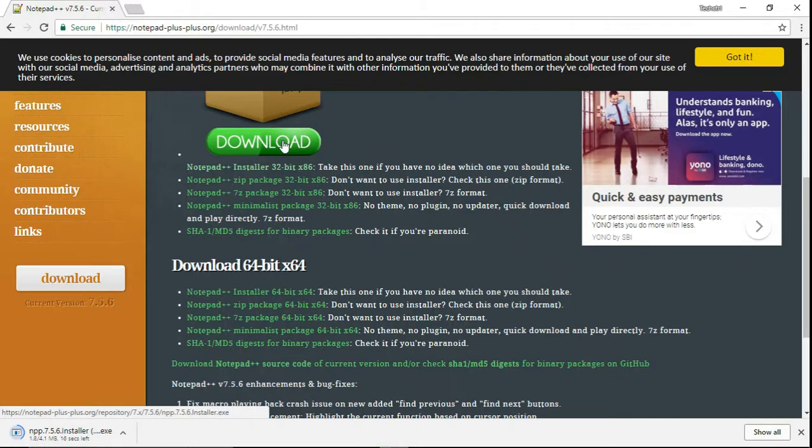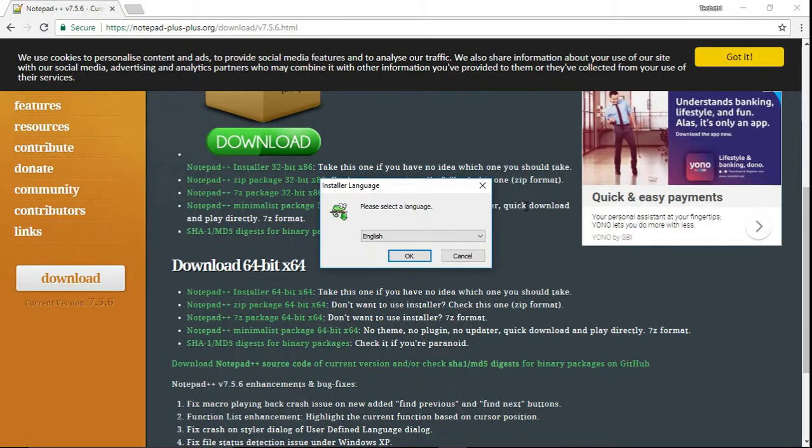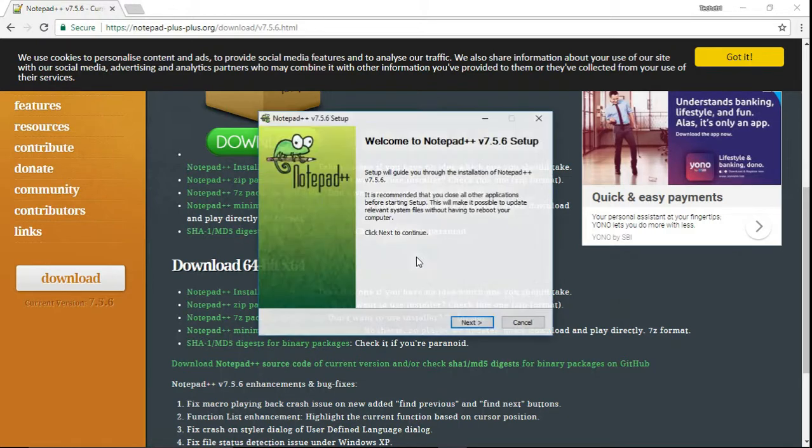Our download started. It's just a 4.1 MB file, so it will not take much time. Our download is completed, so just open that file. Click yes. Choose your language, hopefully English, and click OK.